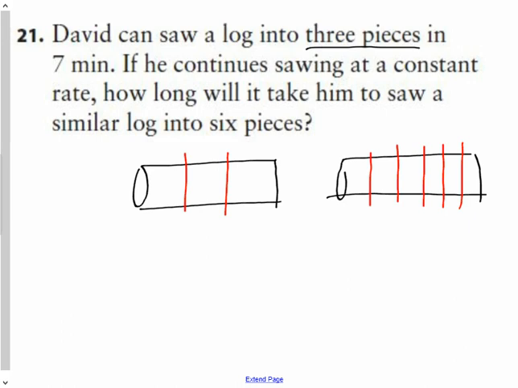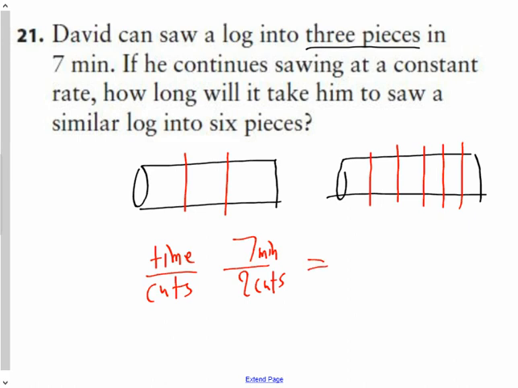So what we're really looking at is a ratio of time to pieces. So before I start, I'm going to put time to pieces as my ratio, or my rate. And I'm going to say it's 7 minutes. Sorry, not pieces, cuts. My fault. Time to cuts. So it takes 7 minutes to make 2 cuts, right? The 2 cuts have nothing to do with the fact there's 3 pieces. So 3 pieces is not really what he's doing. He is cutting the log twice in 7 minutes to make 3 pieces, right?